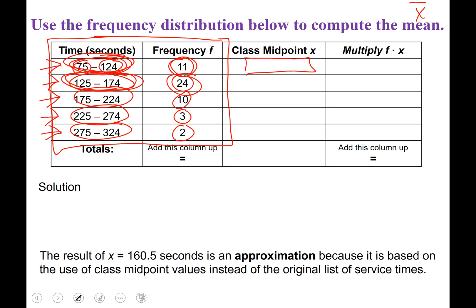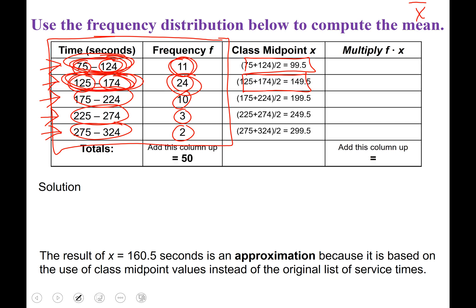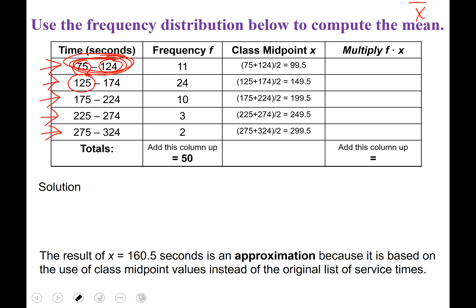We're going to find the middle of the 74 and the 124, and the middle of the 125 and the 174. So add up the 124 plus the 75, divide by 2. And write your answer right here for class midpoint. Then go to the next one. 174 plus 125 divide by 2. So that's how you find the class midpoint. Welcome back. And if you got the class midpoint right, you came up with 99.5, 149.5, 199.5, 149.5. And the last class has a midpoint of 299.5.